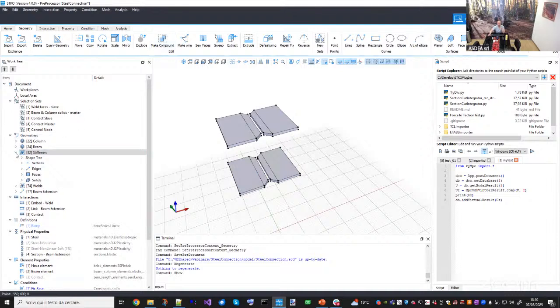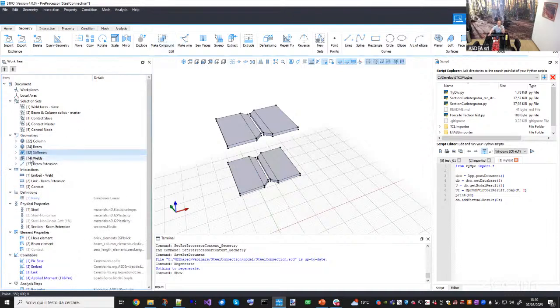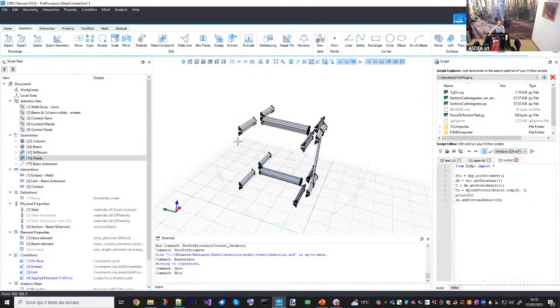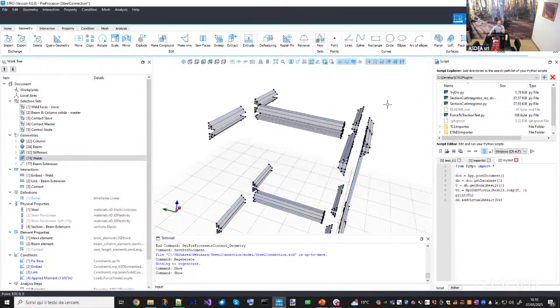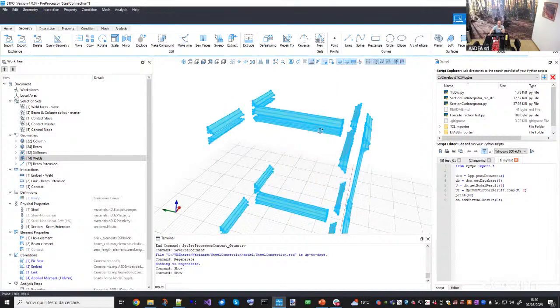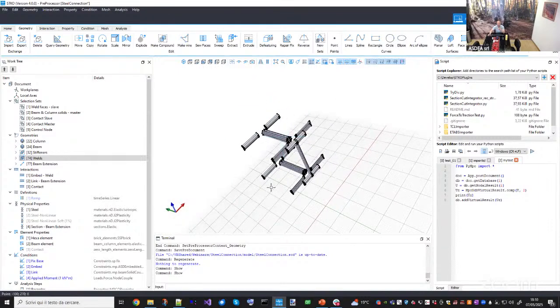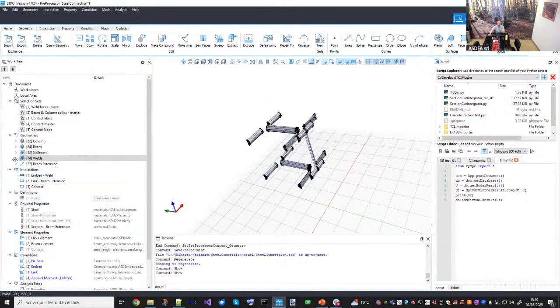So you have them in just one single group. And same thing for the welds. So if I select this one and I show only the welds, you will see several solid elements. If you want to go in sub-selection, you can go here and select the sub-solids. And to keep them together, since they are separated, you can create a compound also here. So it's very easy to organize the geometry using this approach.